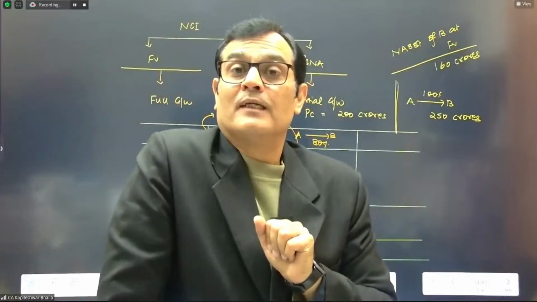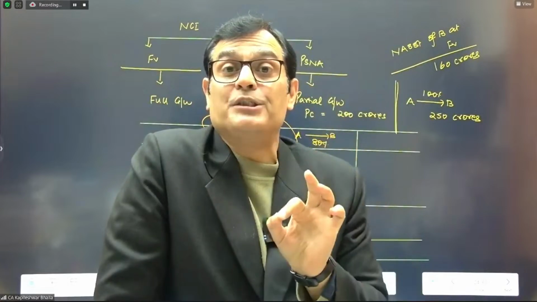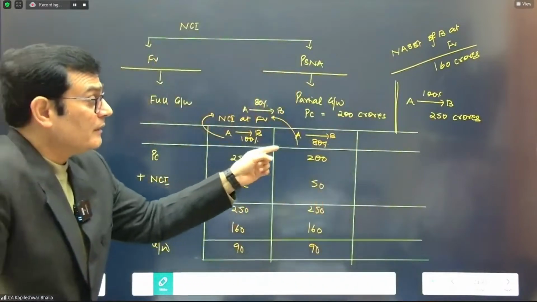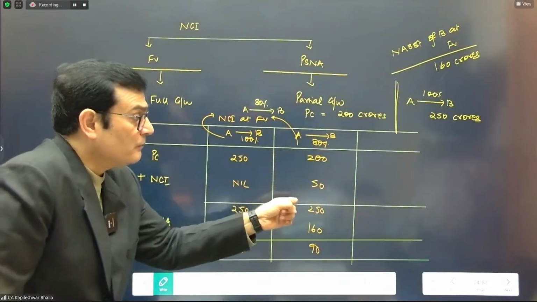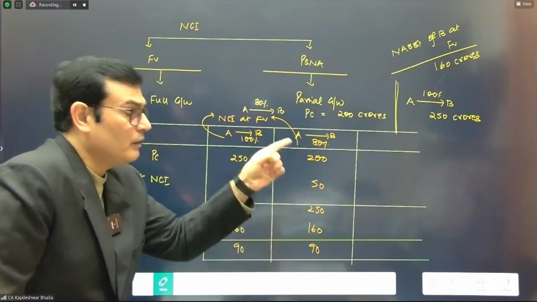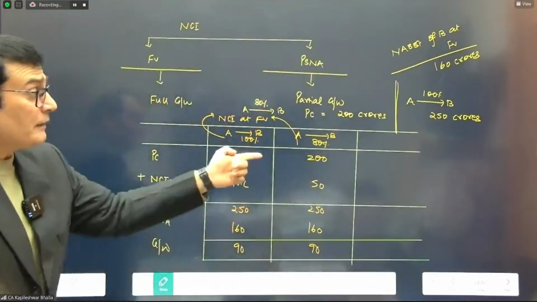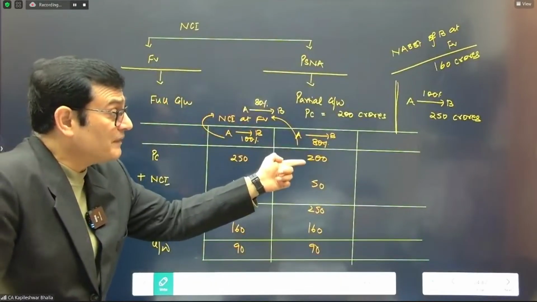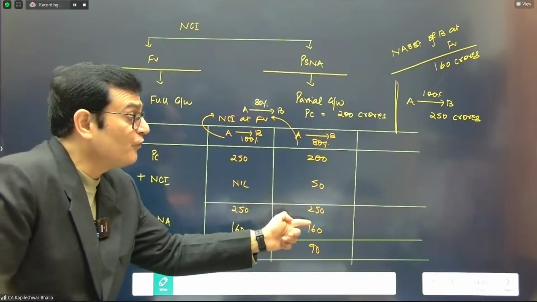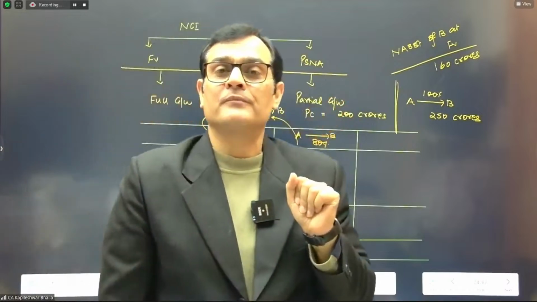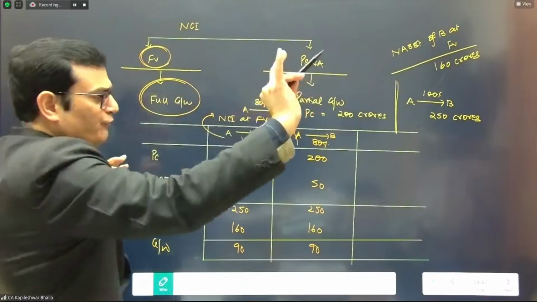80% stake? Trust me, even if you calculate with a 60% stake, you will get a goodwill 90. Because at the end of the day, you are comparing not only what the parent paid, but also the NCI. So you're comparing the full consideration with the full net assets, and therefore you're getting a full goodwill. I repeat, you're comparing the sum total of what the parent paid and the NCI. So when we consider the concept of NCI at a fair value, we always get a full goodwill.